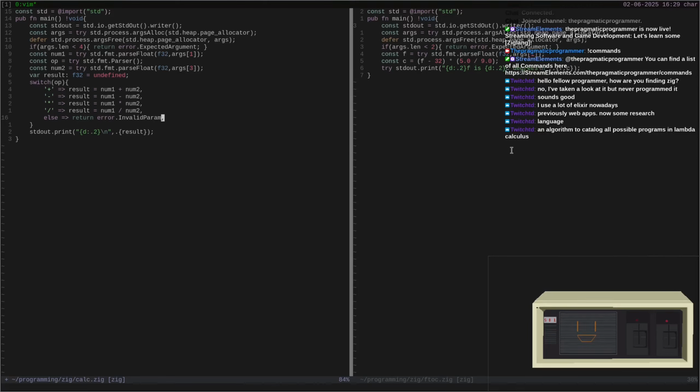Surprisingly, I'm not really a big math person, so I don't even really know what lambda calculus is.